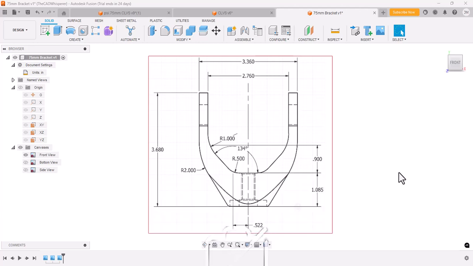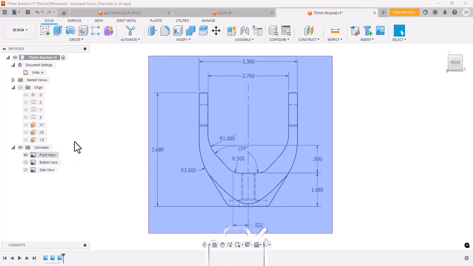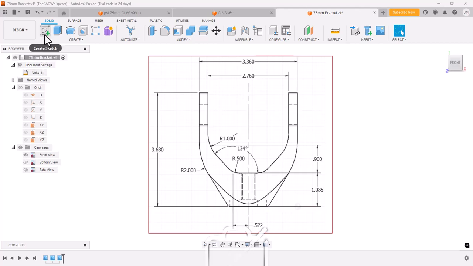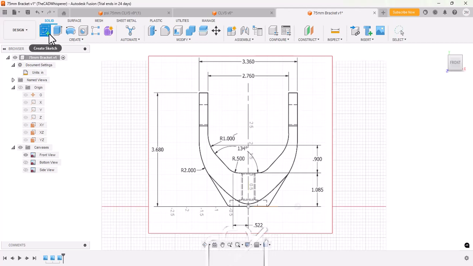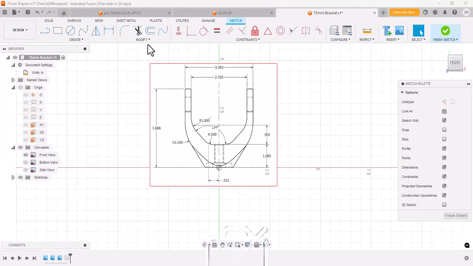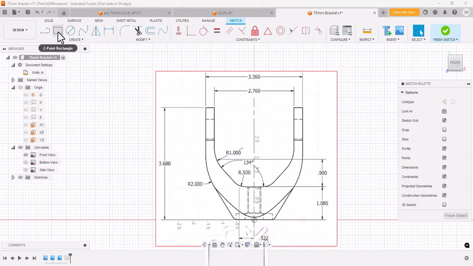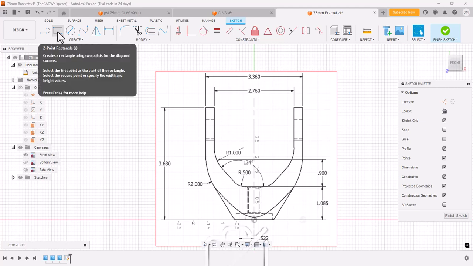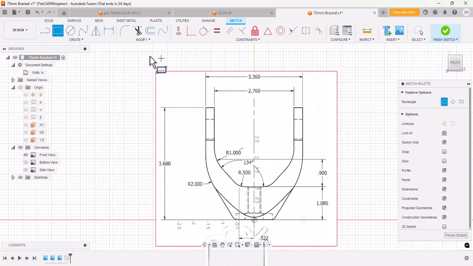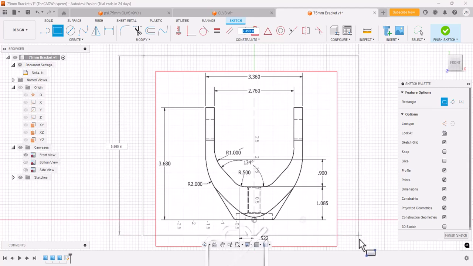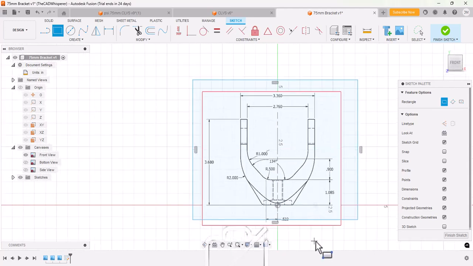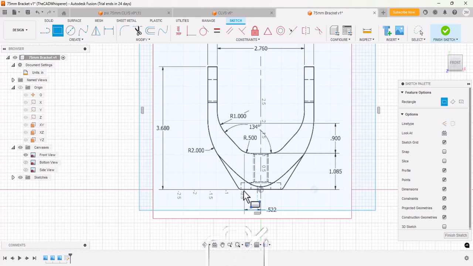So I'm going to start to set up my sketches, and so I've gone to the front view canvas, and I'll start a new sketch on the XY plane, and then I'm going to sketch a rectangle, and I'm trying to decide how I want to do this. Let's just put a rectangle out here in space someplace. And then I'm going to put the midpoint of this rectangle at the origin.